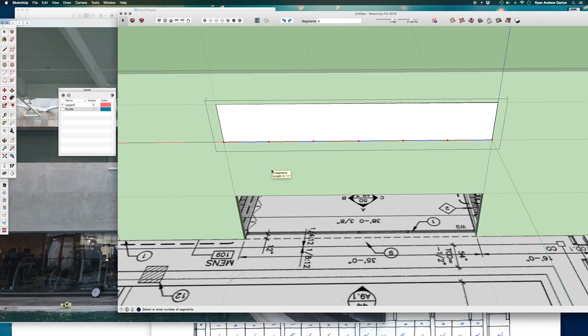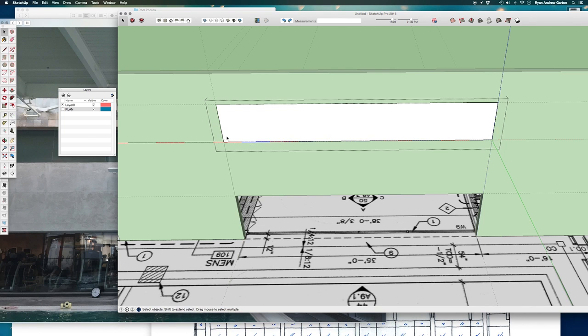So as I hit divide, notice that automatically I get these little red dots. Without clicking, as I scroll my mouse from left to right, it's increasing the amount of segments I have. And if I stop long enough to pause, it's telling me how many segments I have and exactly how long they are. I want it to be 4 segments. So I'm going to scroll until it says 4, or I can just manually type in 4, enter.